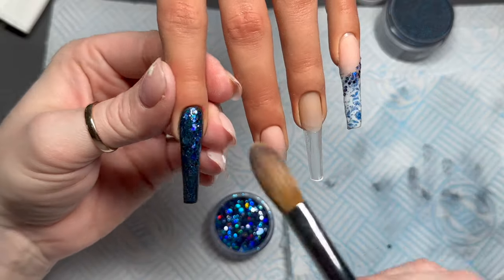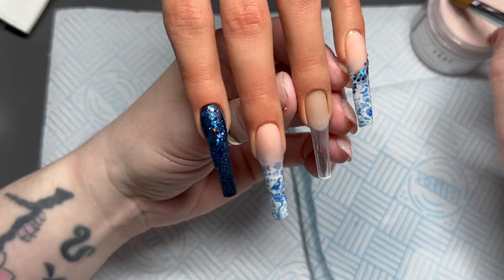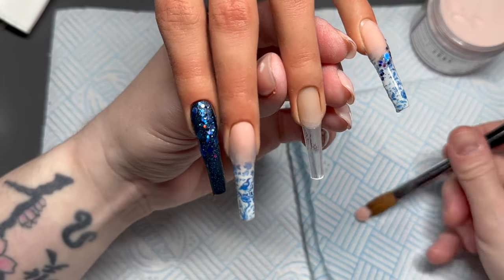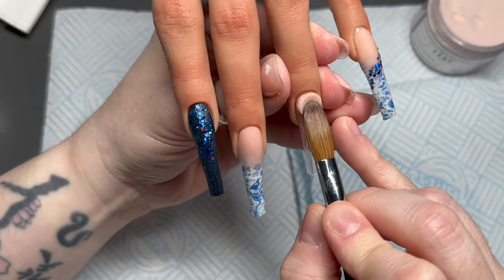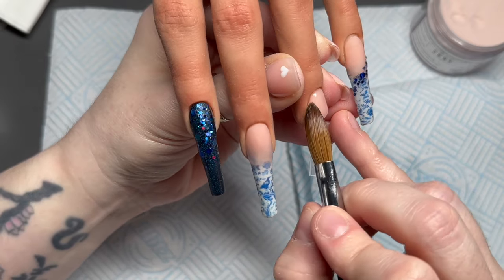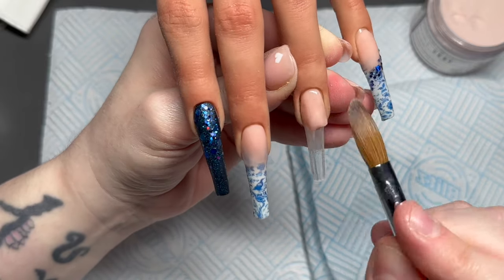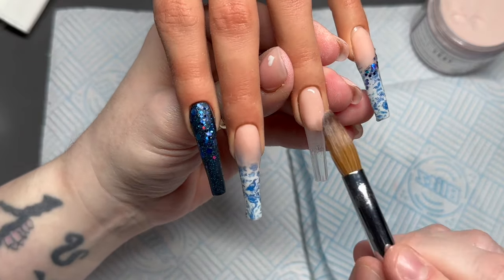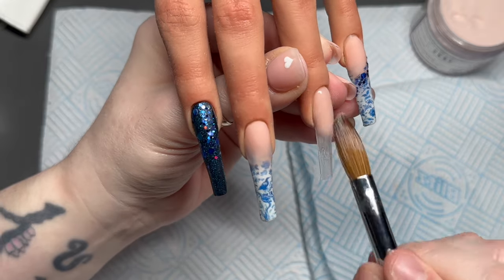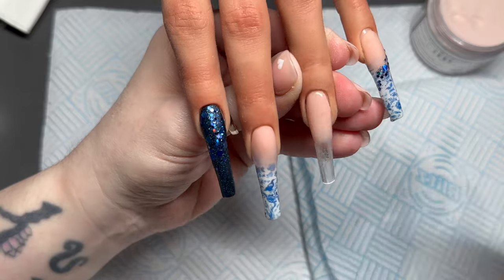Otherwise your nail will end up really bulky, or you'll put your glitter on and then you'll go to cap, and where you've put so much acrylic on, where you've been adding the glitter, you'll end up filing through the glitter. I think I'm making sense. Does that make sense? So when you're doing acrylic, you want to make sure that you work in thin layers if you're doing a design. Otherwise you'll end up with a really bulky nail, or when you come to file, you'll be filing away at that design and that's not what you want.